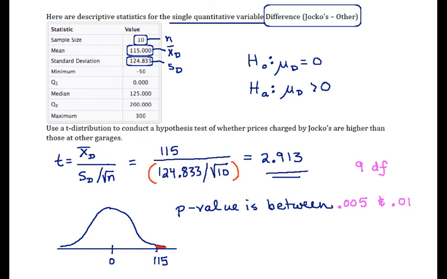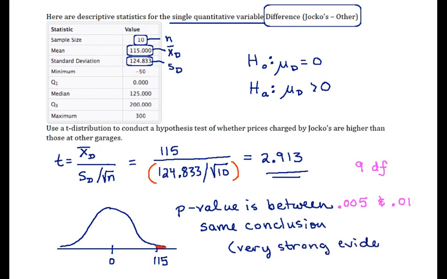So similar to what we found with the randomization dot plot, this does look like very strong evidence. Same conclusion. Very strong evidence, right? We've already said what we have very strong evidence of, so we won't write it again. But we see that the distribution theoretic approach gets us the same result.